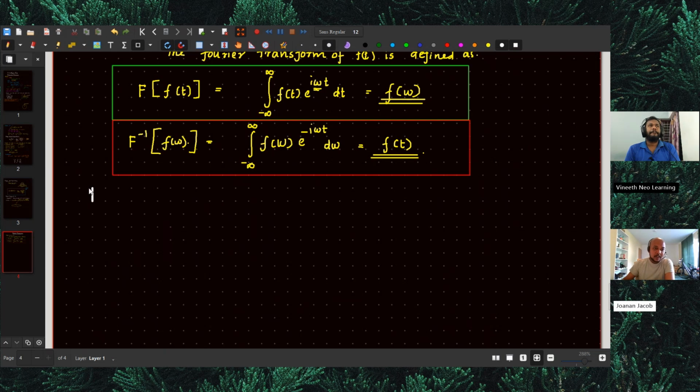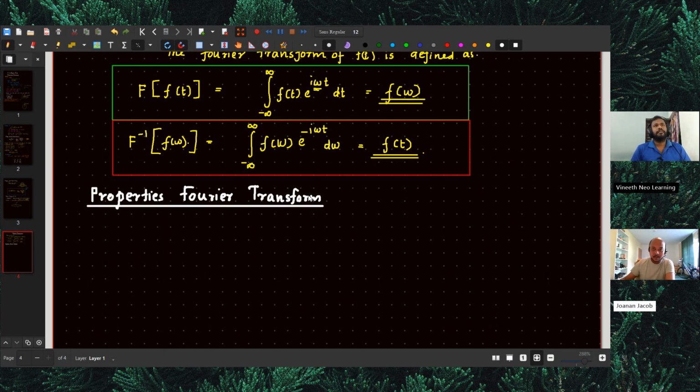So let's start by looking at certain essential properties of the Fourier transform. Fourier transforms are essentially what we call integral transforms. Since they are essentially an integral, properties like the linearity of the integral apply here. What do I mean by that? Let's discuss. Suppose you have a combination of functions, for example, let's say a. So first we are discussing linearity.